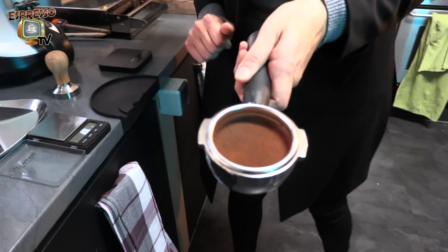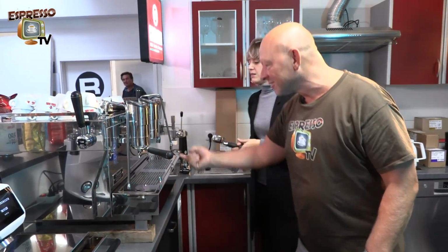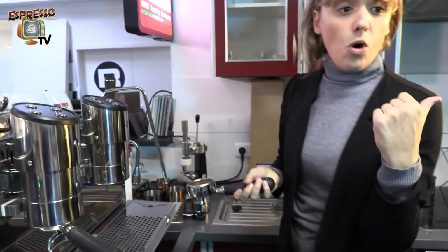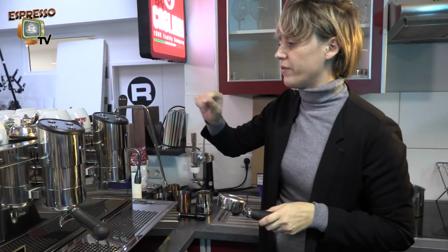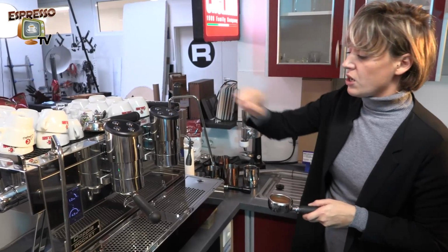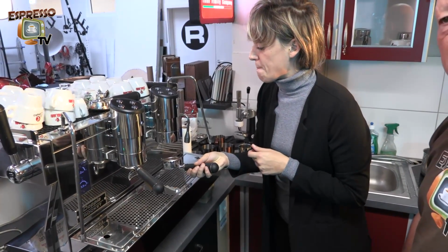Perfetto. Cool. And here we have a bottomless filter holder, and the bottomless is super cool from a downside. So we will look from below. Yeah. What Marcus just did is another very, very important part of coffee extraction. So you want to purge your water distribution first, your water shower, just a few seconds to make sure we will use clean water for our next extraction. Yeah, like fresh water. Absolutely.